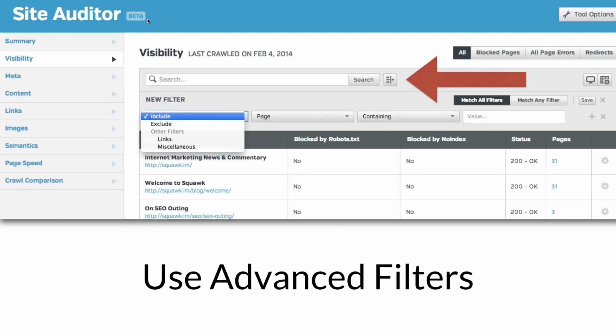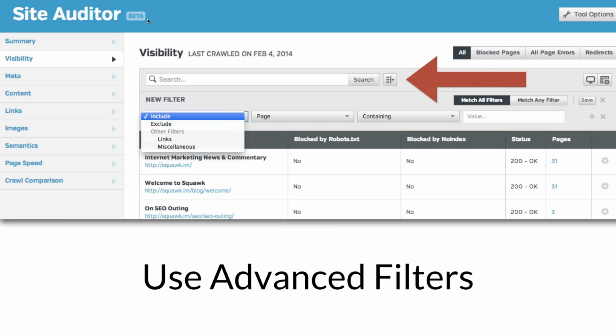The other thing is filtering. You can use the basic filter, or the advanced filter that we have built in on all the tables. It could be that you just want to focus on the blog or some type of topic or area of your site. Then the simplest thing you can do is type /blog in the search.